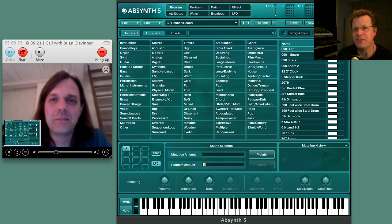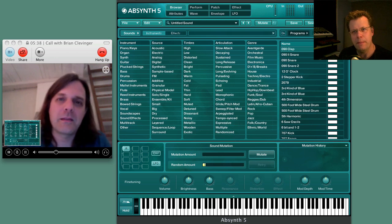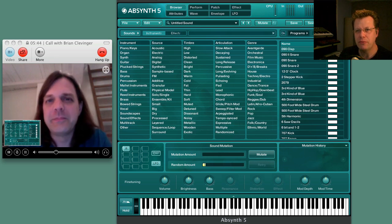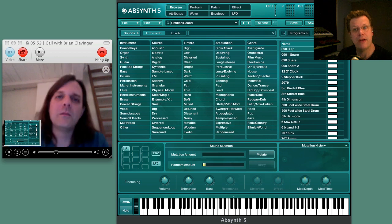So this is your baby. Yes, it is — I created Absinthe. Now, before we start making noises with it, tell me a little bit about yourself. What's your background? You live in Paris or outside of Paris, right? Yeah, I live near Paris but I'm American. I've lived in France for a long time. Where did the idea for Absinthe come from, and when? How long ago?